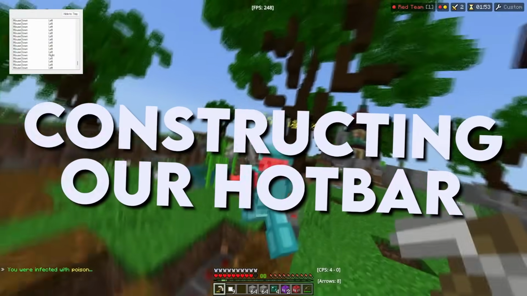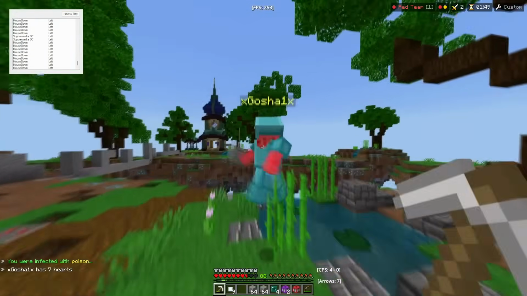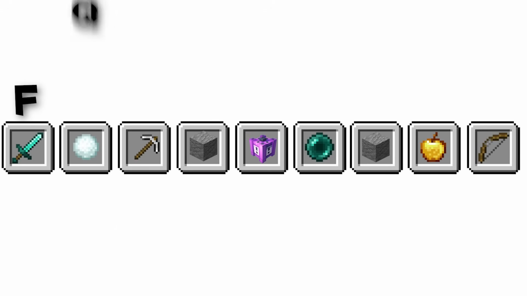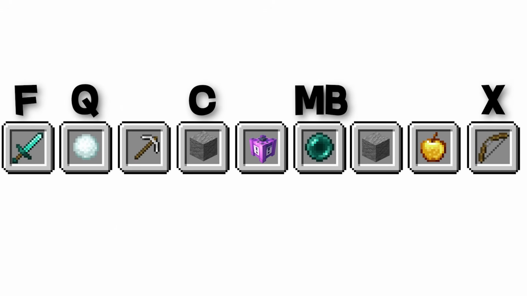Now, with this information, we can start constructing our basic hotbar hotkeys. Let's start with 5 priority keys. We'll start with F, Q, C, mouse button, and X. You can see I have snowballs and blocks and my bow in 3 of my priority ones.